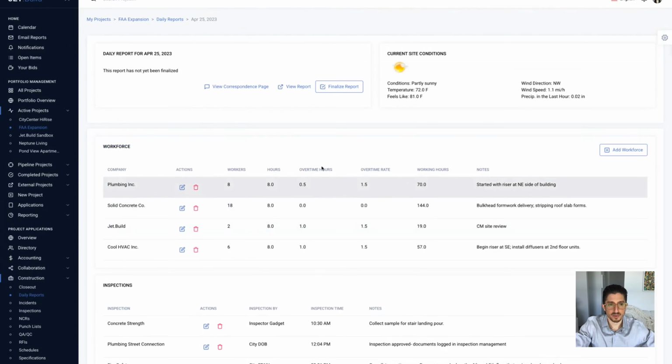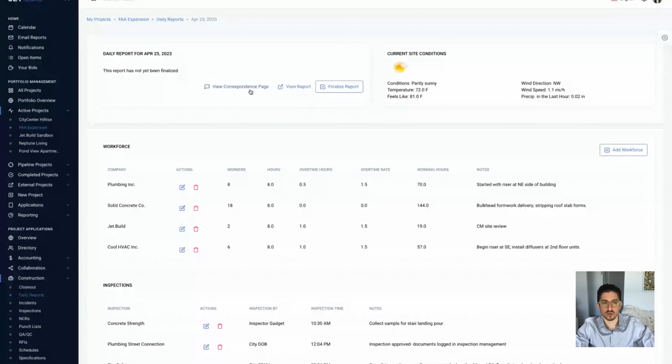So here's an example, this April daily report. Again, you're going to see view correspondence page. As I keep mentioning, you have the ability to communicate with your team for every line item. And in those comms, you also always have the ability to add files as well. So it's a very flexible model. It takes you off of emails and it centralizes everything to Jet. It also will index all that information. So, you see this top search bar? This is kind of like a Google search internal to Jet. So you could just search whatever you want, and that'll include any correspondences that you've run through the platform.